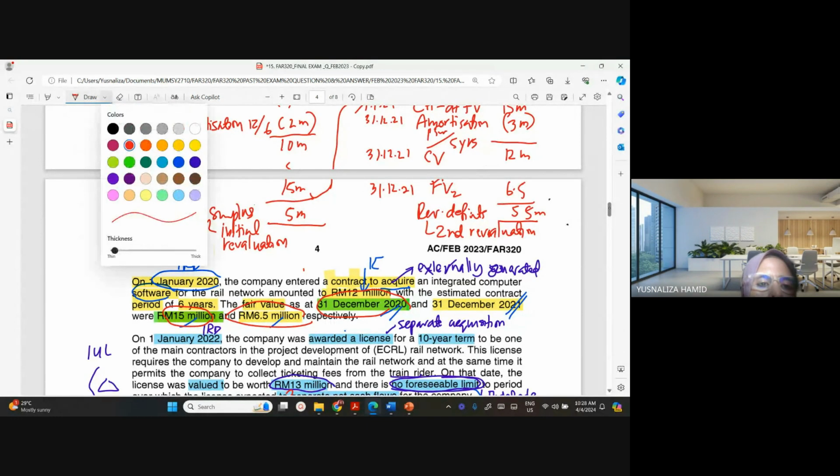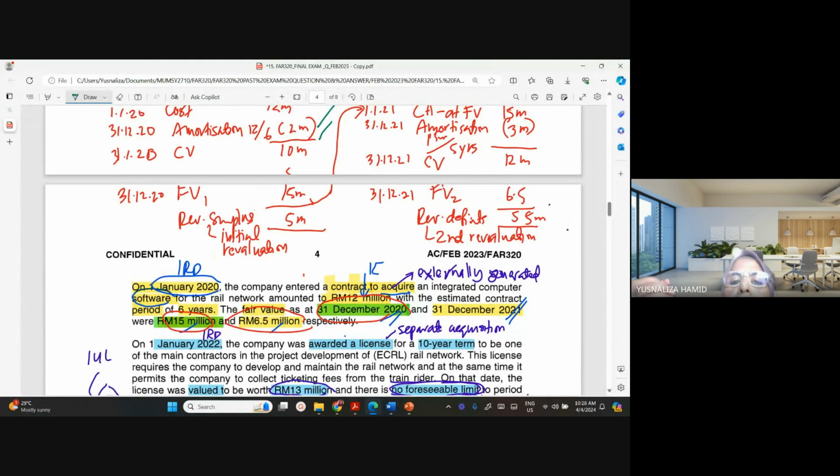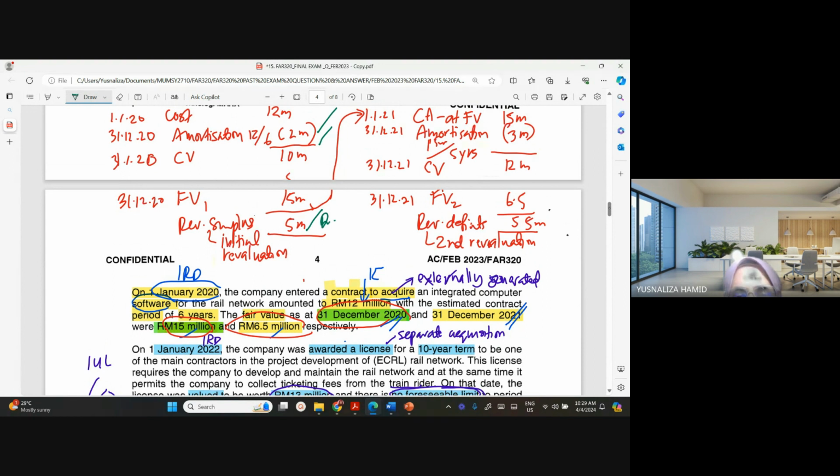Okay, what you need to do? Number one, first explain about this amortization. You also need to explain that these amortizations are being eliminated. Why? Because there is a revaluation here. Revaluation being done, so the elimination of amortization will also be done. So for this revaluation surplus, you will debit your software and credit your ARR, software with 5 million.